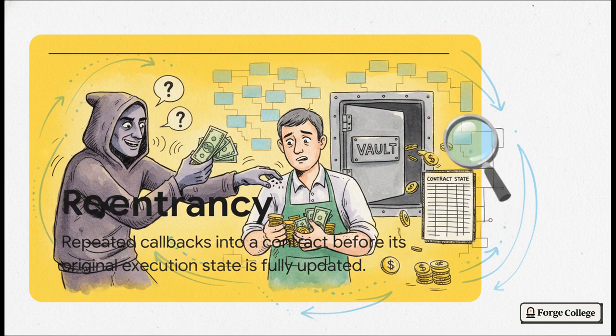Think of this like a suspicious stranger who hands our distracted cashier a $100 bill and asks for it to be moved to the back room. But while the cashier turns around, the stranger repeatedly taps them on the shoulder, asking for their change again and again. Because the ledger hasn't been updated yet, the smart contract essentially has amnesia. It literally thinks it still owes the money. The attacker just loops that malicious callback into the vulnerable contract over and over until your vault is completely drained.